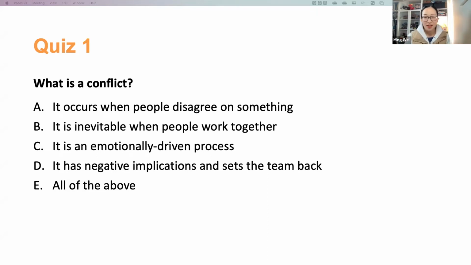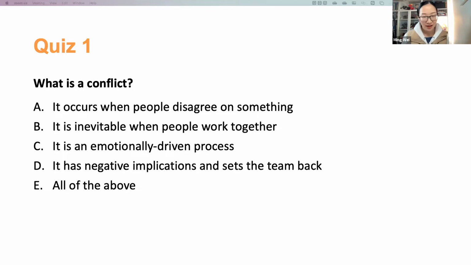And the next one is emotionally driven process. Yes, absolutely. When we get into conflict, the emotion is high, we are angry, frustrated, and sometimes it can go the wrong way, and no problem with that. The funny answer is D. It has negative implications and sets the team back. So this is where the trick is.